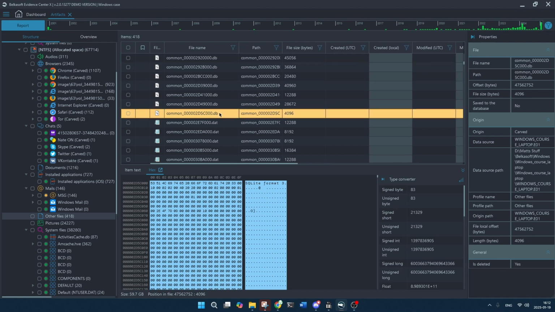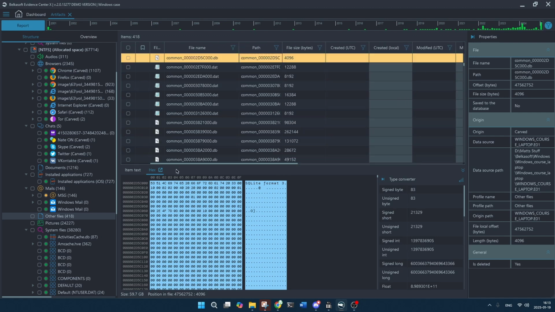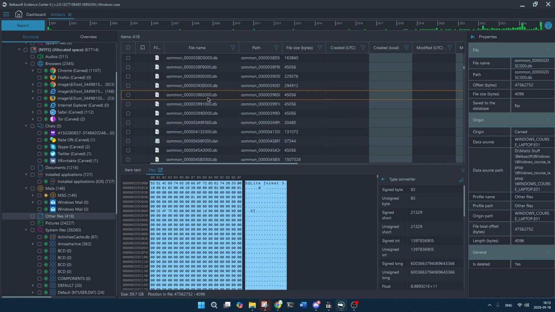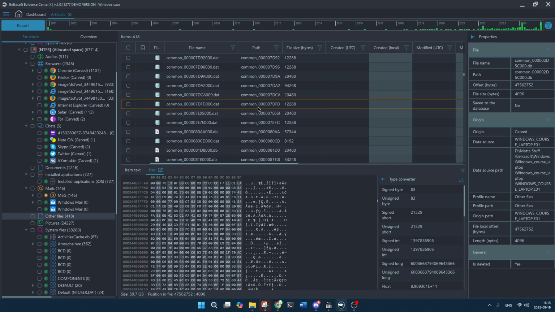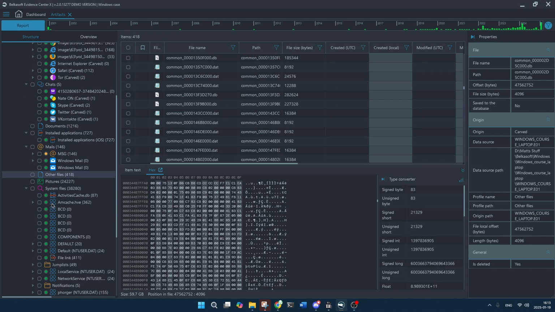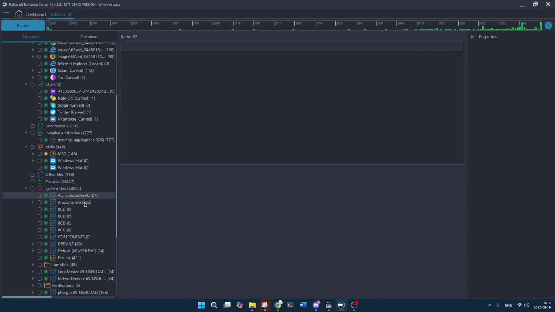So like here, this is a database that it didn't get to fully parse out, or for whatever reason it didn't fully capture all of the information in this database for some odd reason. And then there's some data files, some more databases, and other stuff. But for now, let's move on.